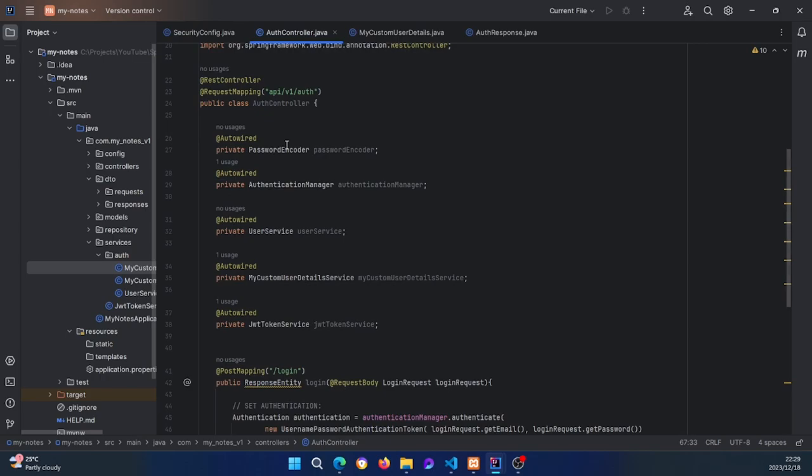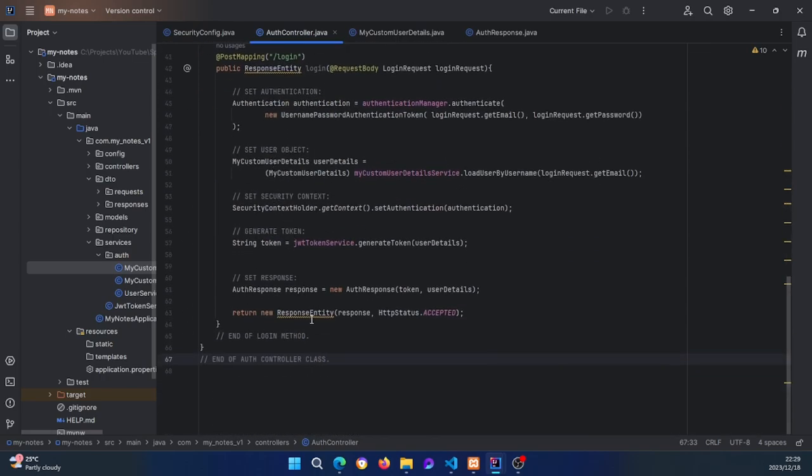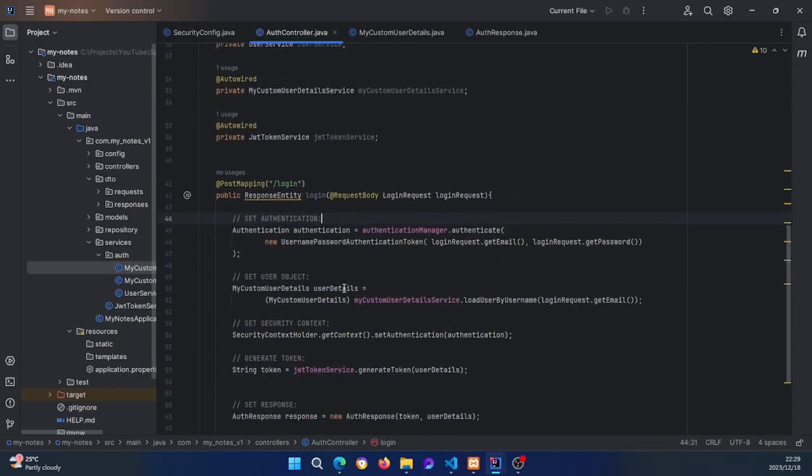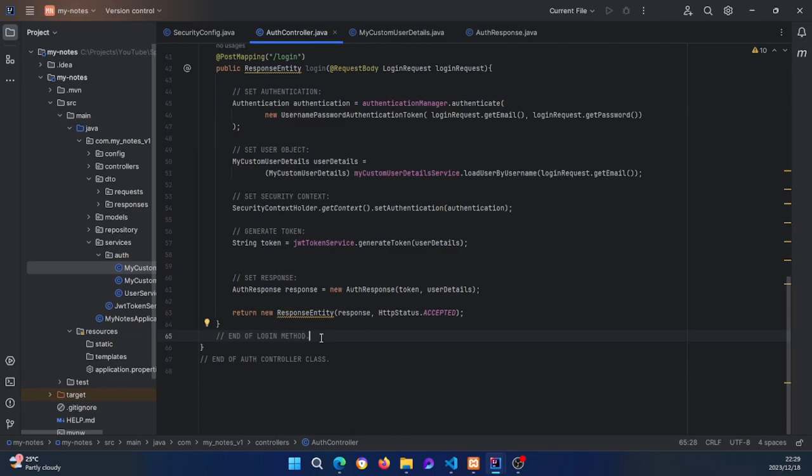In this video I want to complete this authentication controller. Like I said, we're going to do the login part within this controller class. This is the method for it, and then I also want to do the registration method within here as well. In this video, that's what we're going to focus on. We're just going to set up that class, and then proceed with doing the testing within the next video. So let's proceed with this.